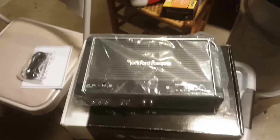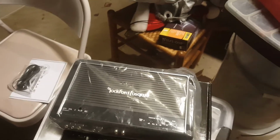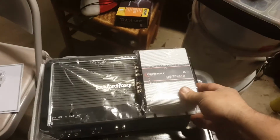This is one of my prime amps. This is a 250, and here is the Taramps 250 I just got today. Look how tiny this thing is. It's a really weird little amp.